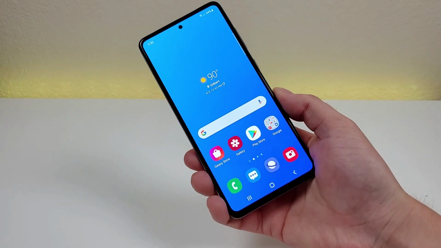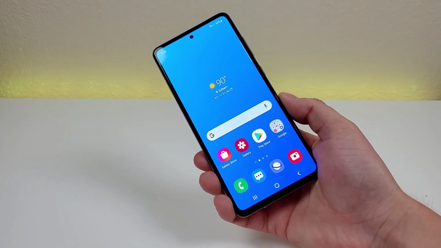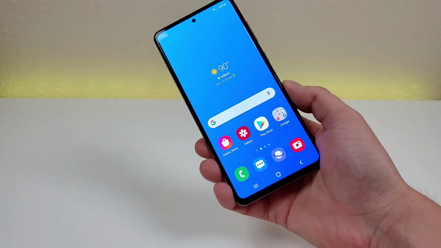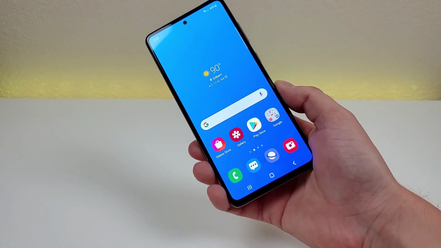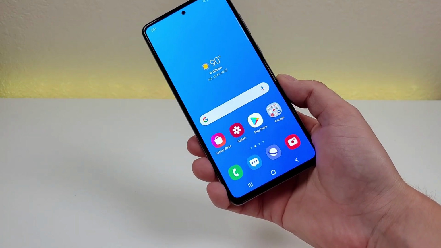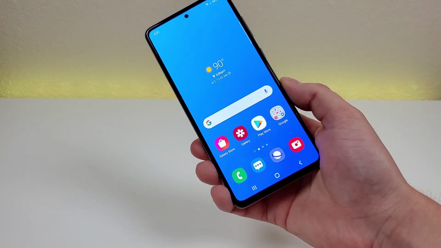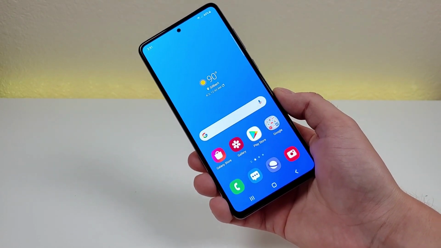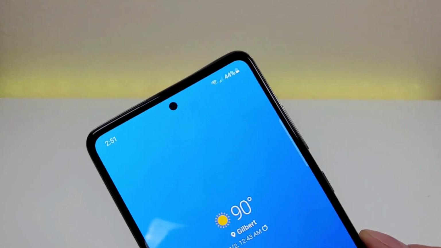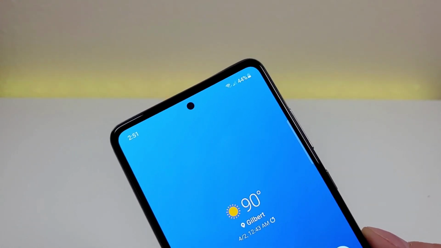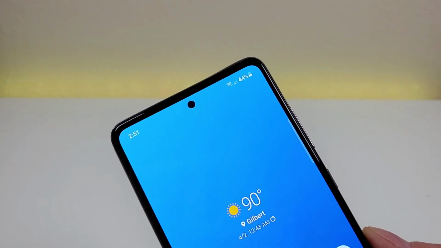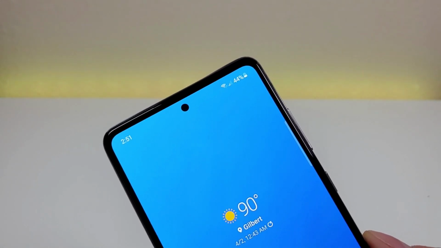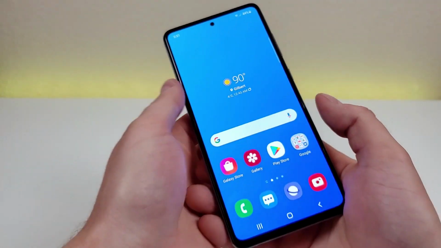So definitely something interesting there that you might want to customize. Now with the Samsung Galaxy A72, we are getting a very large battery here at 5,000 milliamp hours. However, there are some really cool customizations you can make to really get the most out of your phone's battery. Now the first thing I do want to show you is also how to turn off or disable the battery percentage in the upper right corner. I personally like having it, as it is helpful to know where exactly my phone is at all times, but it is enabled by default. And if you do want to remove it for whatever reason, let me show you how to do that.